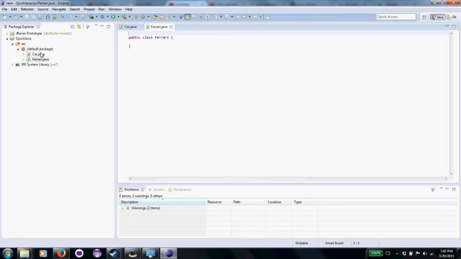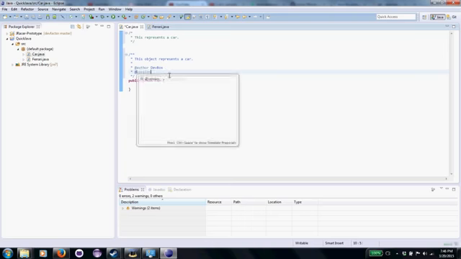And when we have the Ferrari class done, we're going to go back into the car class and put some documentation. First, we're going to do a multi-line comment. Now, comments are not read by the compiler, so they're only for the programmers and to aid the programmers in understanding the code. Next, we're going to do a javadoc comment. Notice the two asterisks instead of one asterisk. This can get compiled into HTML and turned into a web document using the javadoc tool.